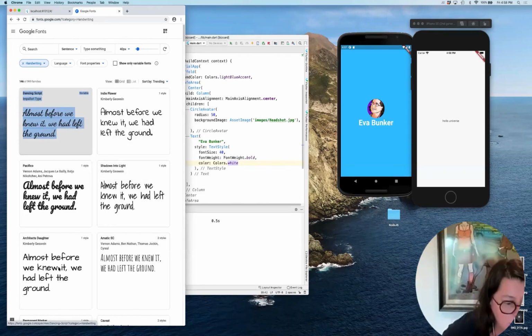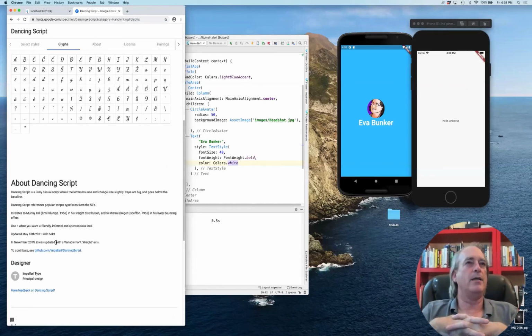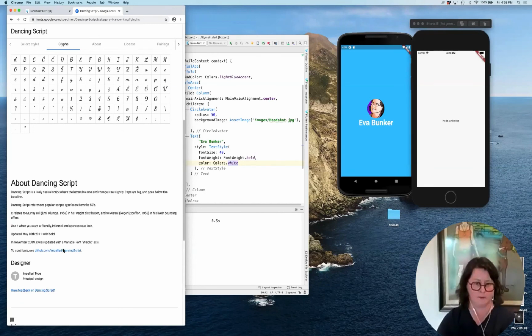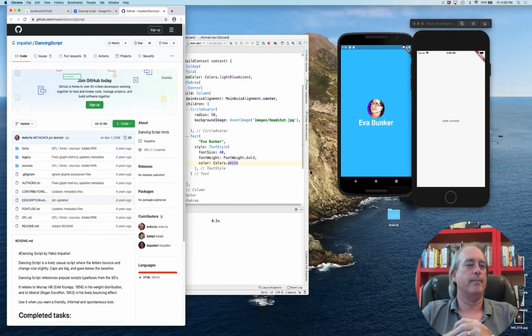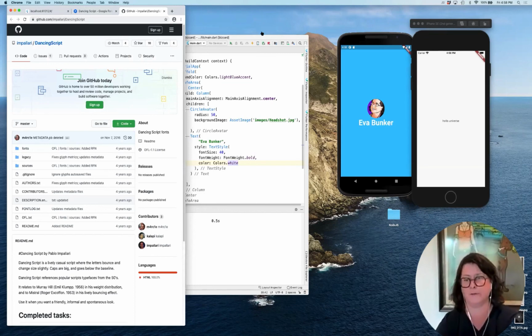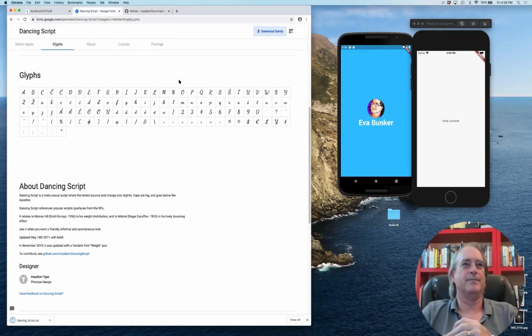Okay, so click in and maybe we just have to find it. No, I think if you stretch your screen out, you'll be able to see where to download it. Oh, I download the family. Yes. Okay. So I've got it.